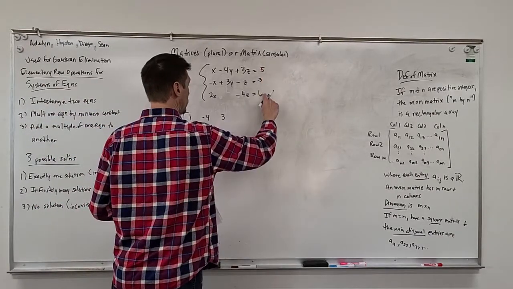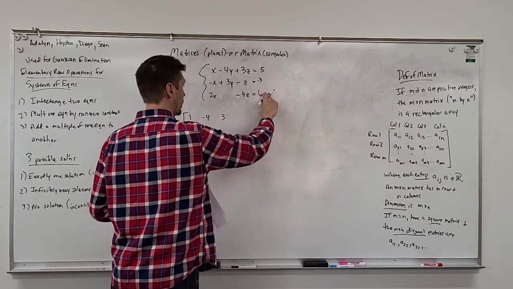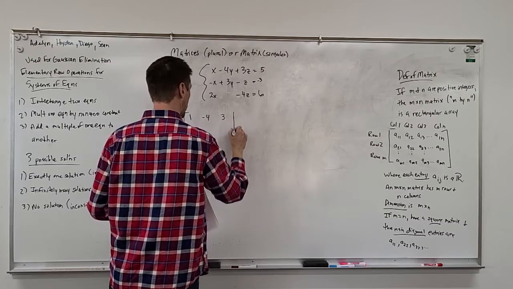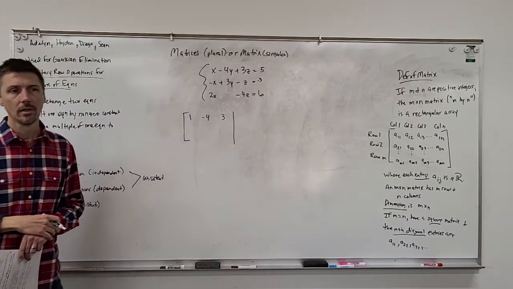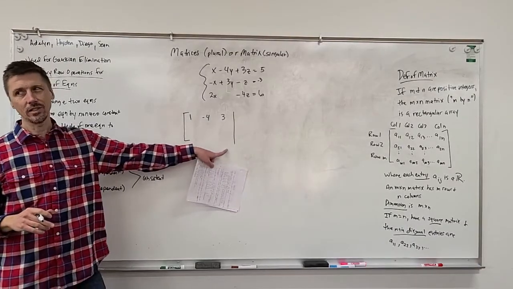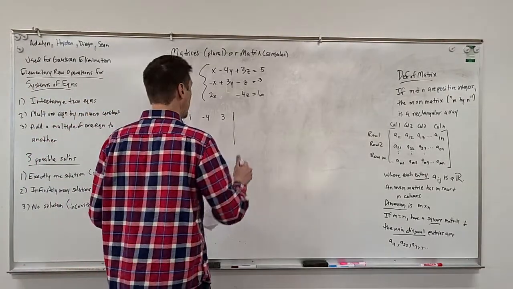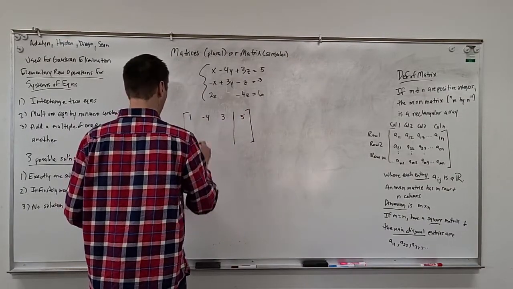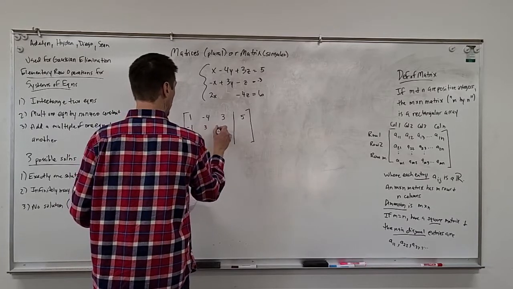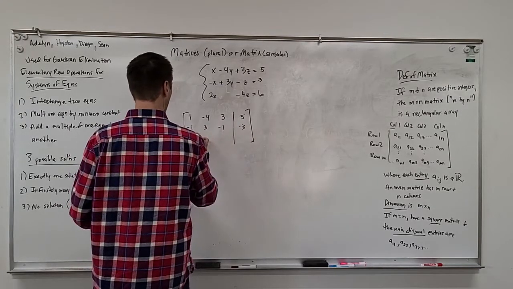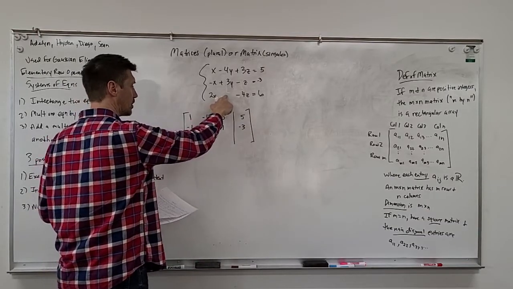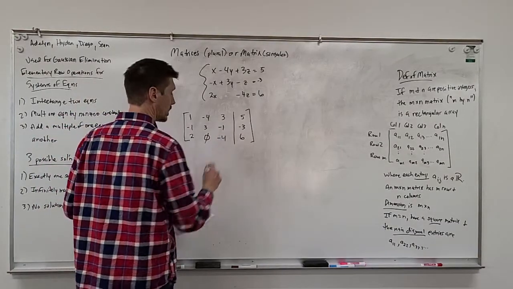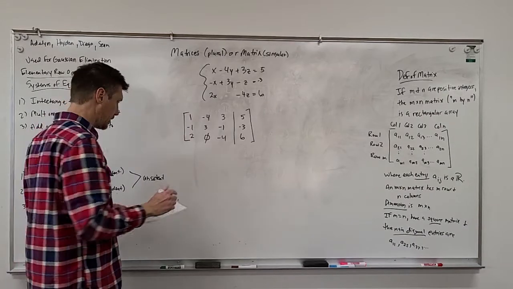This one, we're going to include what the constant values are on the other side of the equal sign, but we want to identify those as constant values that don't have a variable, so we're going to put a line. They do a dotted line in the book. I've seen it more like this. It's just easier to see on paper. So you just put a straight line here, and you put your 5 out here like this, and we're going to close off the matrix there. And we're going to do the same thing for the next row, -1, 3, -1, -3, and then finally 2. We don't have a y term in this third equation, so we're going to put a 0 in that column. -4, 6.